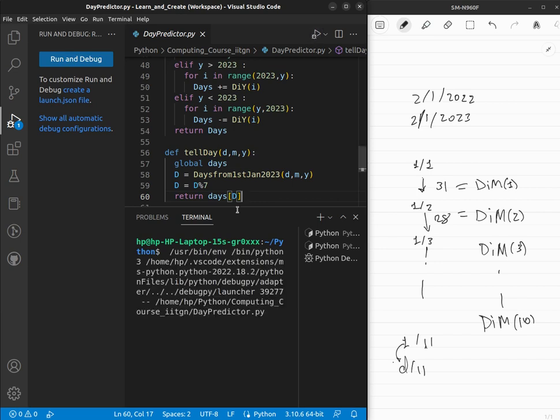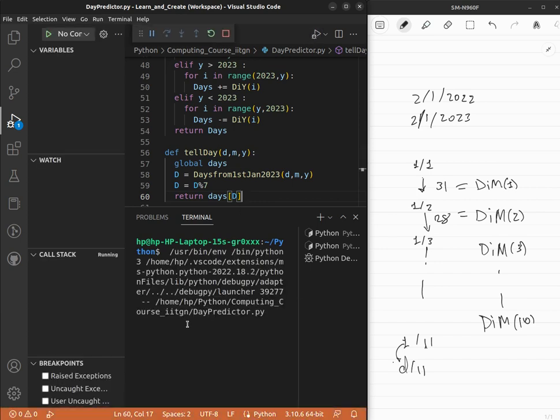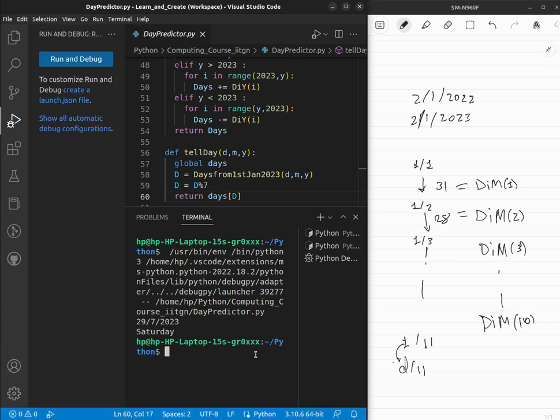Okay, first we have to put a date. Let's just see what my birthday is going to be next year. All right, and it's going to be a Saturday. Well, that's awesome. It's a Saturday. That means you can watch movies and whatnot at my birthday. Anyway, let's figure out some other thing. Let's run this again.